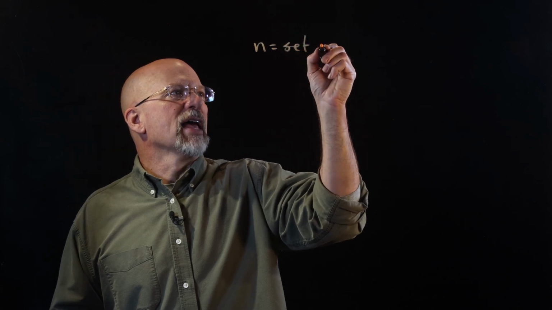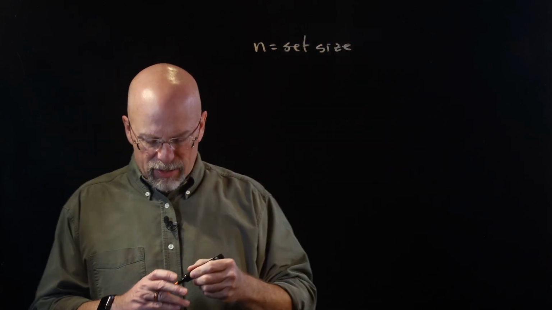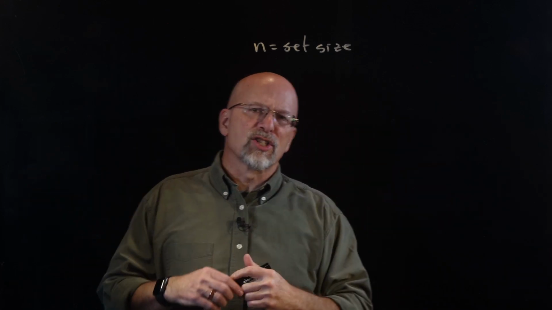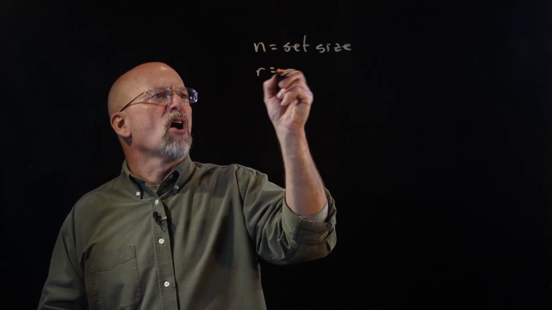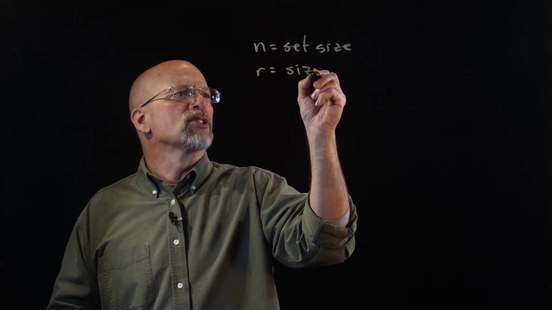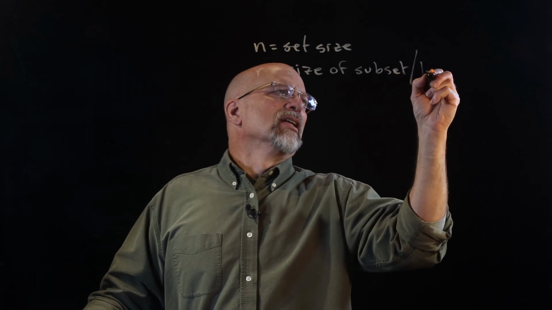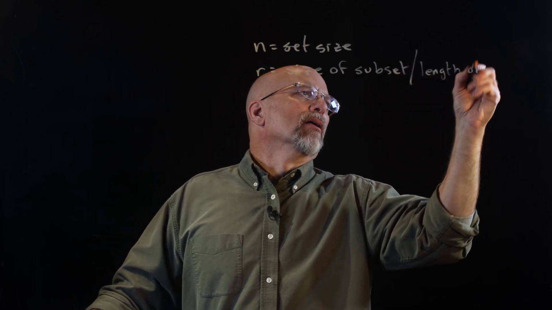Let's talk about what we've done up to this point. Remember, we've got a set size of n. That's basically the set that we're pulling our elements from in order to create our sequence or our subset. And r is equal to the size of the subset, otherwise the length of the sequence.